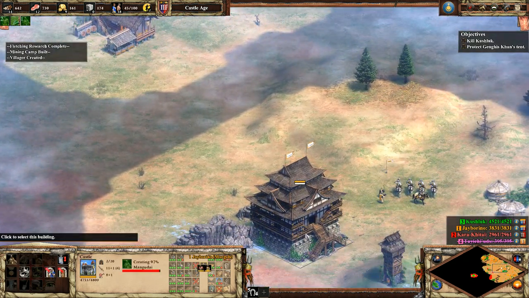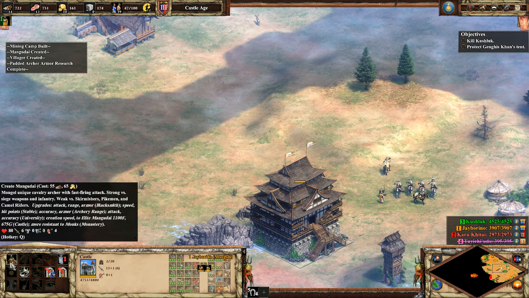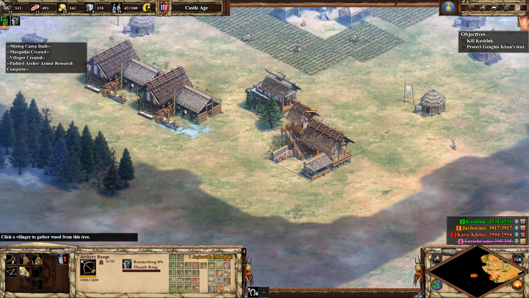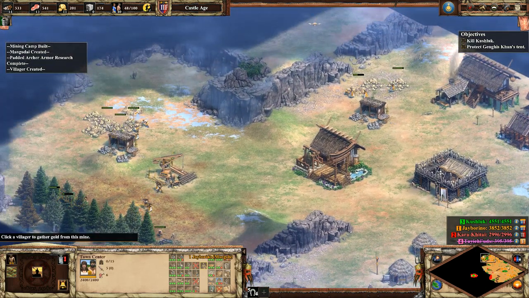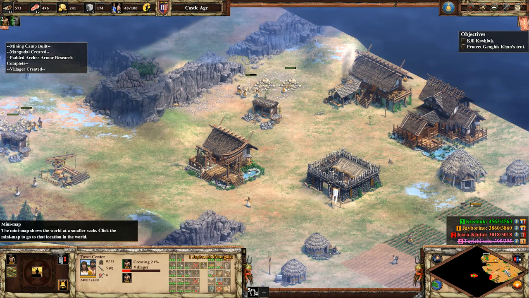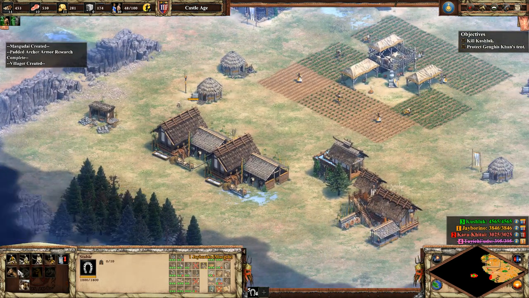My question is though, do the Mangu Dai benefit from the same upgrades? Attack range, armor, speed, hit points. Yeah, it looks like it. Accuracy and armor from the archery range. Oh yes, thumb ring. Okay, very important. And then, again, we're gonna go crazy on gold for now because Mangu Dai are just gold and lumber. We don't have any stone.